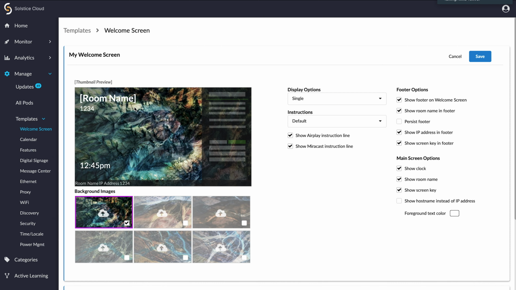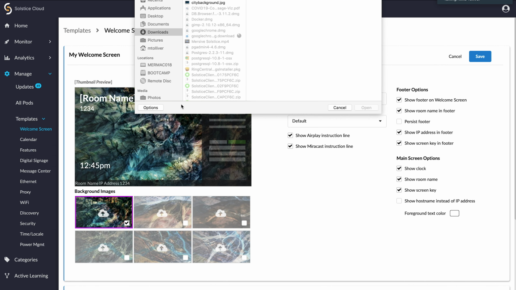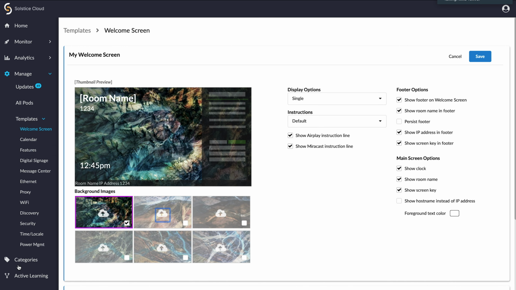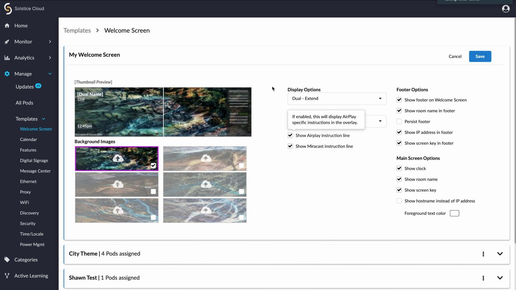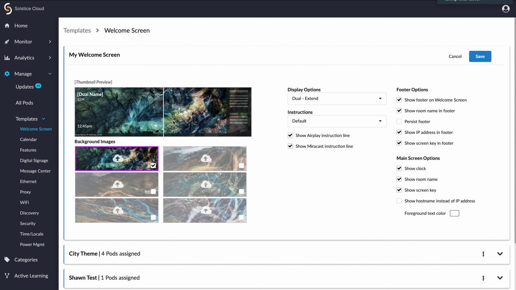So we can create a welcome screen template, and I can do anything I want in here. We've added a lot more functionality that makes it easier to get a preview of what your pods will look like. You can upload new background images if you like. By default, these will come with the default images that ship with the pod, but you can change those, of course. Since Gen 3 hardware came out, there are two HDMI outputs. And so if I have two HDMI displays connected to this pod, I can select that I want it in an extended mode here.